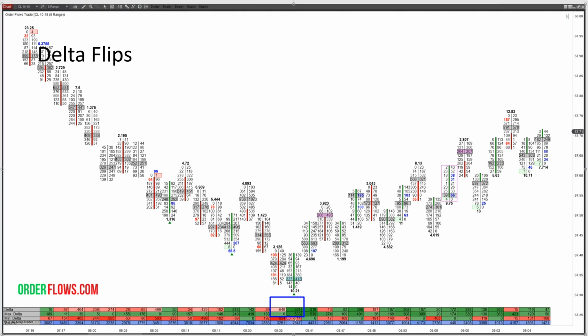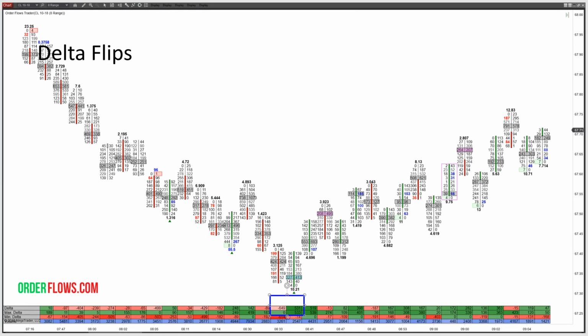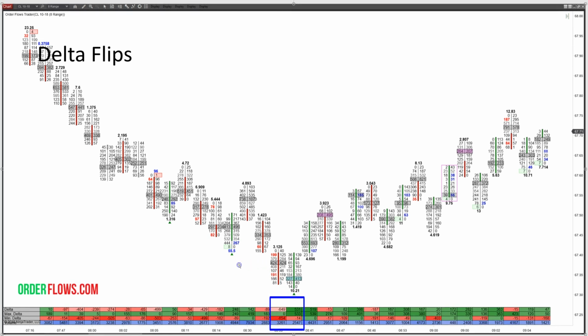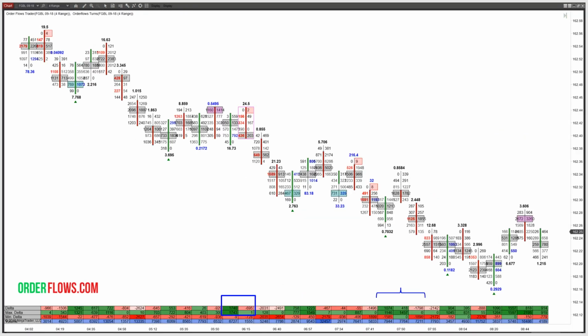You know, and this is another example here. Let's make this bigger. This is a buy, so you got minus 649 final delta. The min delta was minus 654, so you only have a difference of 5 contracts. Then here, again, 531 versus 533, the max delta versus the final delta. And again, you do have a small delta number of 14, but I can take that minus 14. I'm perfectly fine with that.